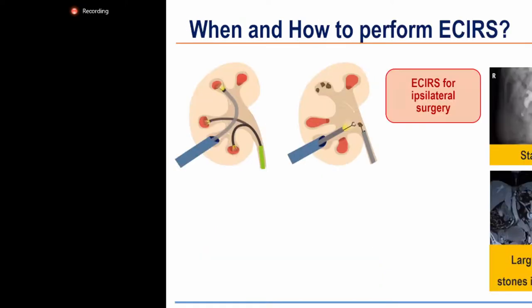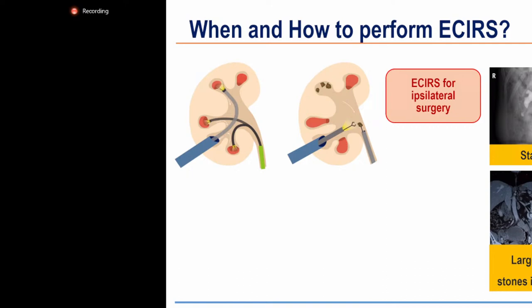So basically a combined approach can be used to remove ipsilateral kidney stones and bilateral kidney stones. And for bilateral renal stones, the combined approach can be a very good case to improve efficacy and efficiency to remove the bilateral renal stones. And of course, the target can include stones, but the stricture or urothelial tumor can be other targets as well. So as Dr. Chair said, ESERS originally tried to represent a combined simultaneous approach of antegrade and retrograde to remove the stones together by two surgeons.